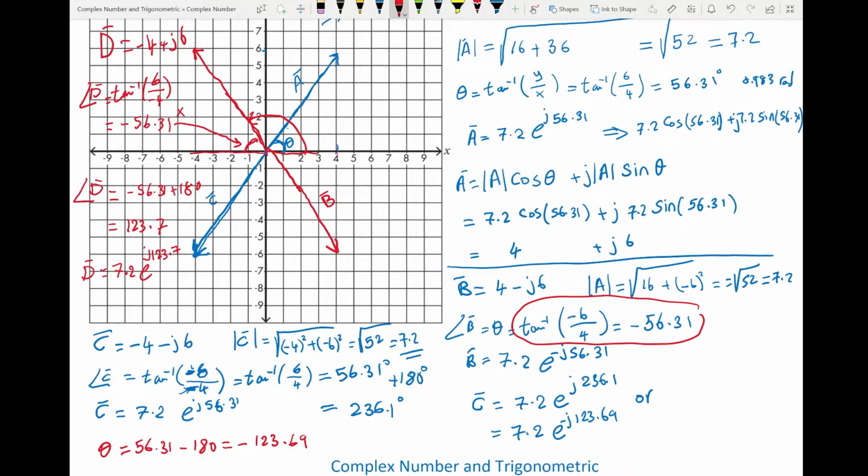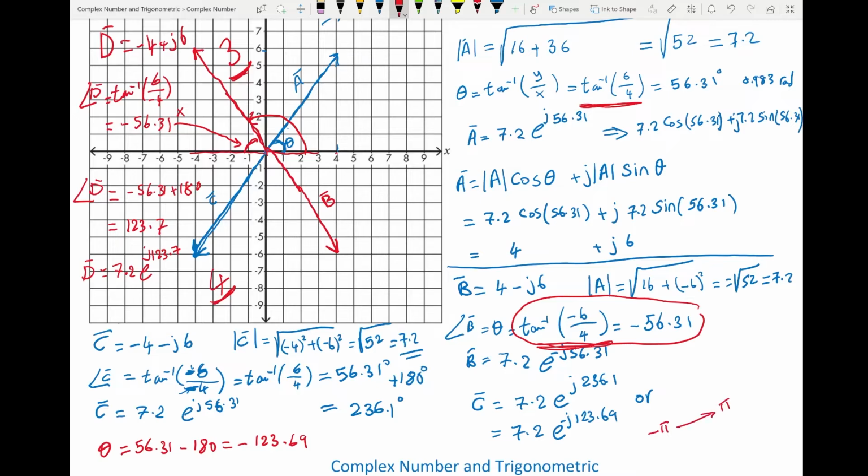So just remember the following rule of thumb. If you need the angle to be between negative pi or negative 180 and positive pi, positive 180, then add 180 degrees to the angle of a vector in the third quarter and negative 180 to a vector in the fourth quarter. So you calculate the angle using your calculator, and if the vector is in the third quarter, then add 180 degrees. If the vector is in the fourth quarter, then add minus 180 degrees, as long as you want your answer to be between minus pi and pi.